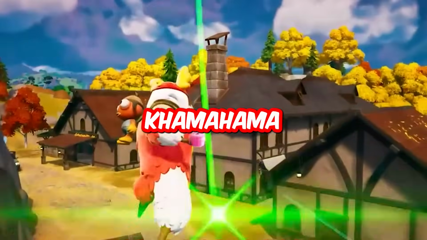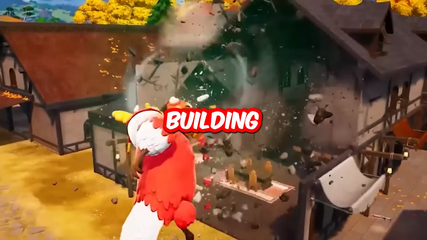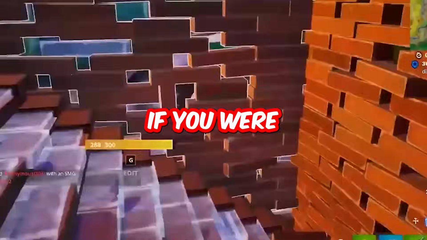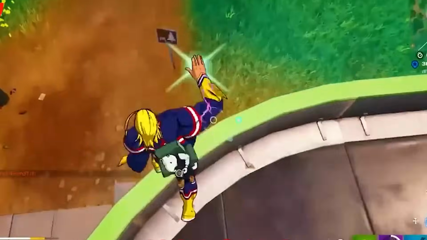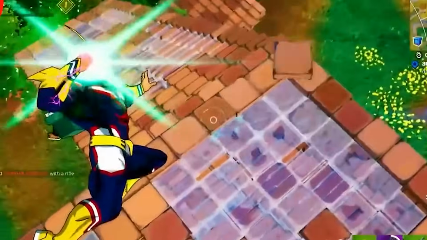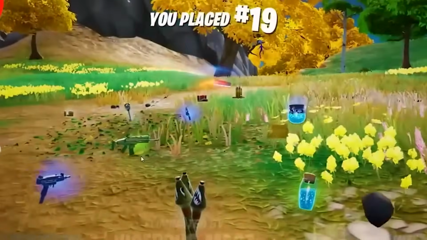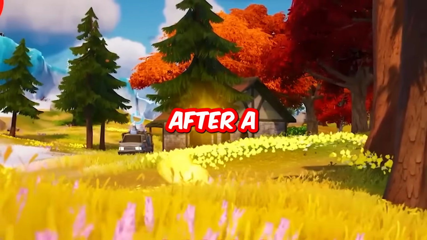Even though, just like the Kamehameha, it took a while to shoot this weapon, you could destroy an entire building and sometimes a whole location. It generated powerful sound waves, and if you were caught in this wave, it was a certain back to the lobby for you. It had 3 shots and 20 seconds of recharge time between each shot. Even though this was powerful, people lost interest after a few days.